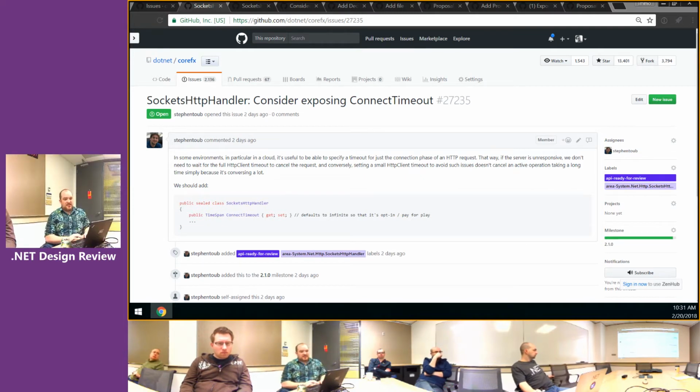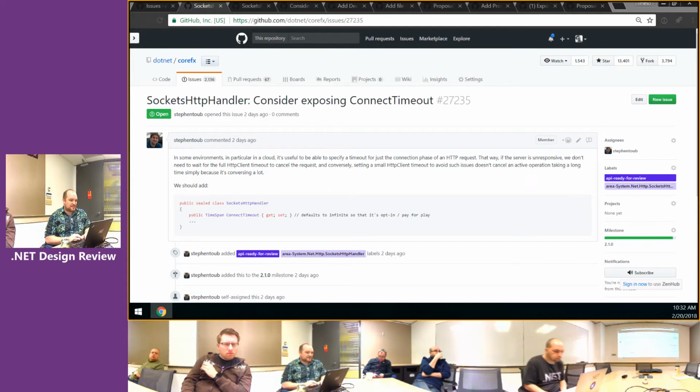I assume this is the same name as the timeout on the underlying socket? I don't think the underlying socket has one, does it? Well, then how are you going to implement it? A cancellation token where we register with it and dispose of the underlying connection, the underlying stream. For the connection phase, socket has a static method that allows you to cancel the operation. It's like cancel connect async or something like that. And so we register a cancellation token and we invoke that operation when cancellation is requested.